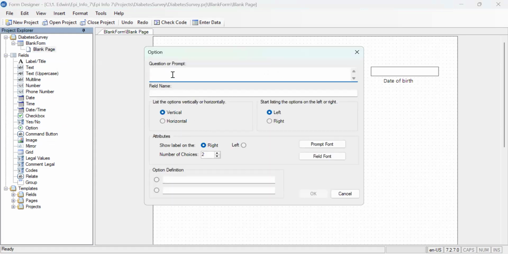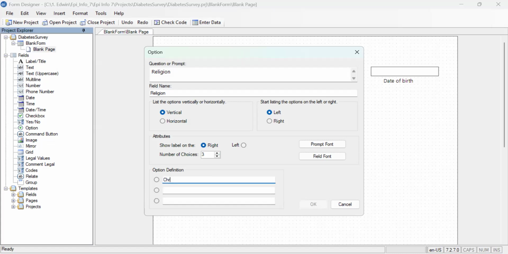Maybe this time around, let's say religion, since we always have to begin with demographic data, depending on your research. Maybe this one is not necessary. Religion, and say number of choice is up to 2. I can increase this to 3 if I want to put 3. When I increase, you see that these lines here increase, right? If I reduce, they will reduce as well. So I can increase to 3, and then I say, okay, the first religion that I want to put is Christianity. If we're in Africa, we have Christianity, we have Islam, and then maybe we can just put others, right?